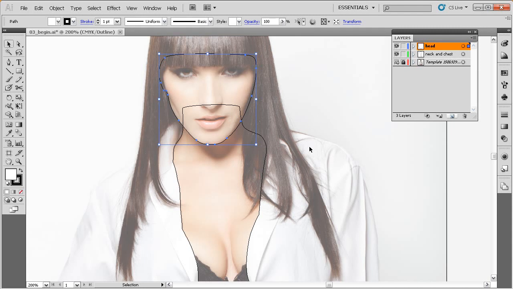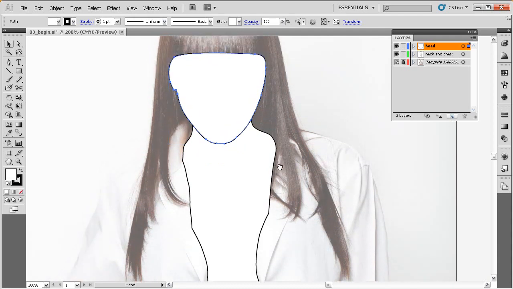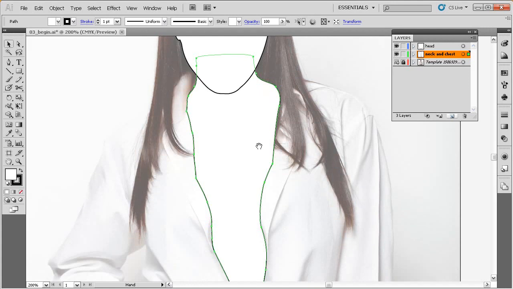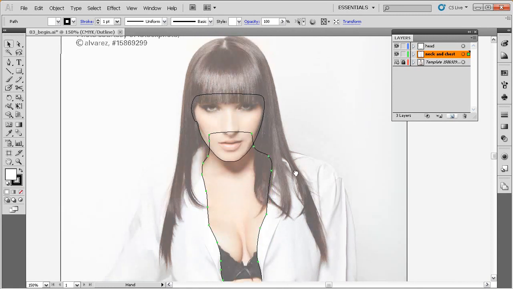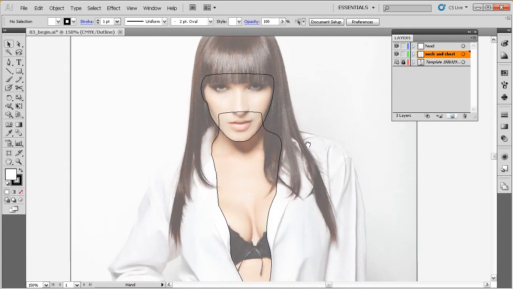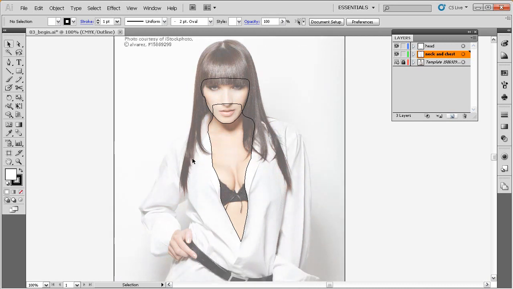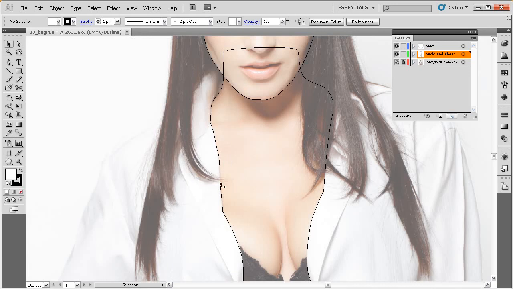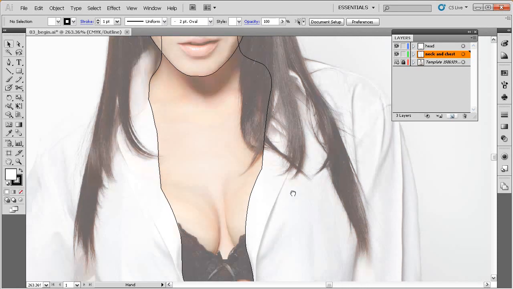Now at this point, if we jump out of outline mode by hitting Control Y, you can see here that what we're left with is two shapes that have a white fill and a black stroke on them. I'm not really worried about the color just yet, since we're just drawing shapes at this point. All I care about is really the outline of that shape. So there's a few other opportunities here for me to use the pen tool. One maybe being the hair. Now the hair is going to be a little difficult in some of these areas where it gets pretty detailed down here around the tips of the hair. So we're going to have to take some creative liberties and stylize that a little bit.